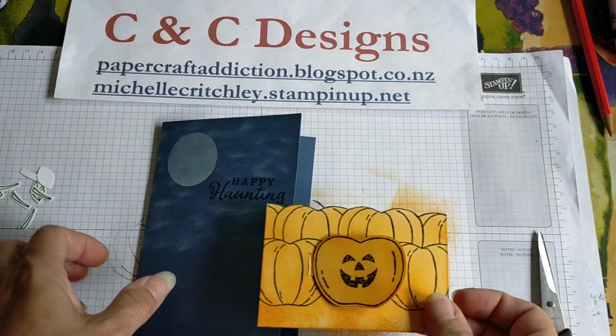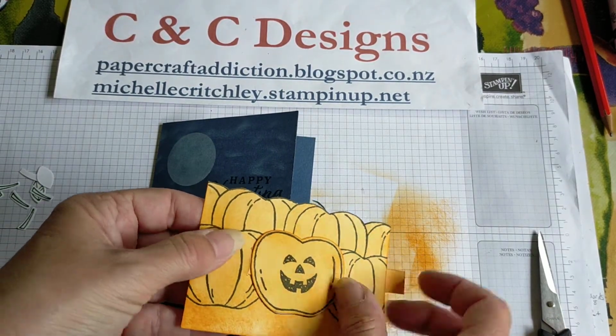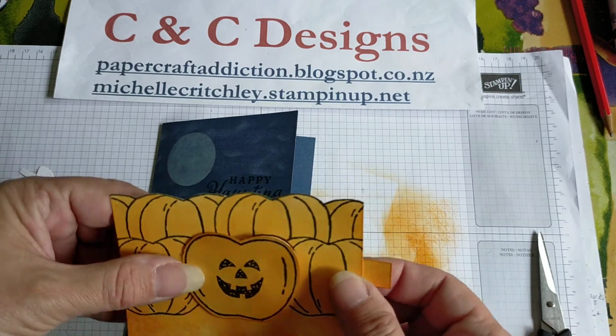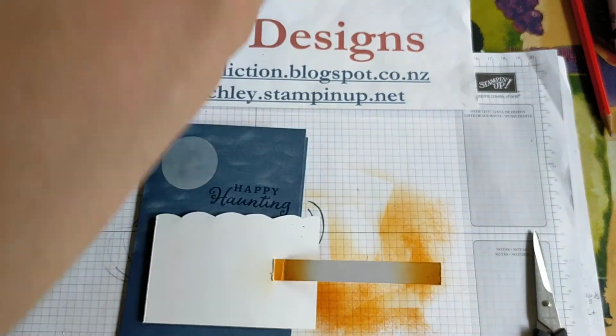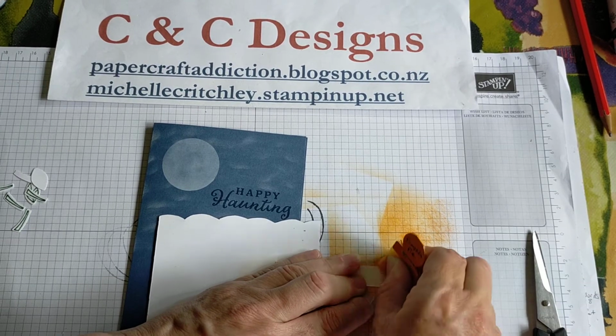So when you stick it down, make sure that you've got your, and you can see why I put the sponging on there, because you will see a bit of that. So that's why I sponged on the mechanism. In fact, I probably should sponge a bit more before I stick it down, because it looks like you can see right down here.